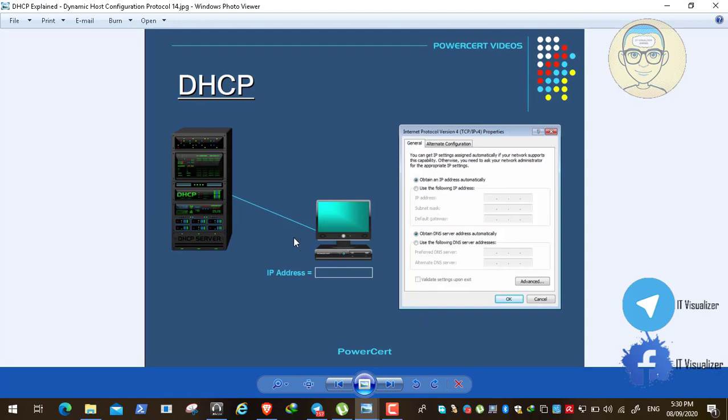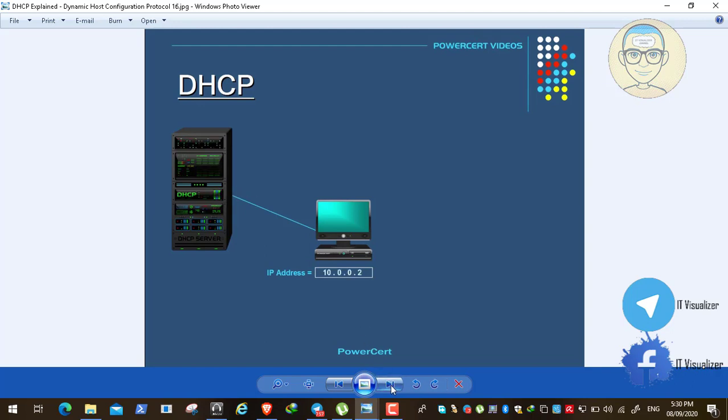So if you have this, we only need to power on the machine, and then it will broadcast a message to every PC in the network saying that it needs an IP address. The DHCP server will get this broadcast, acknowledge it, and then send the IP address and the other settings to the PC. So it requests an IP address, and it gets an IP address.